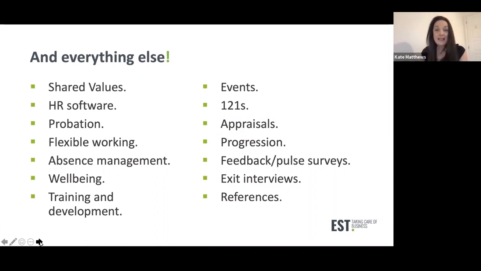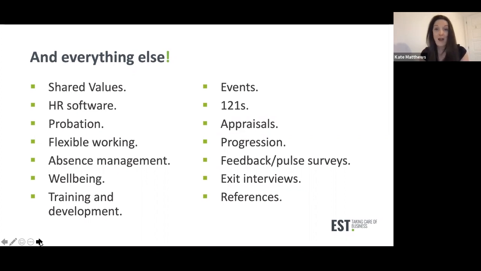And right through to exit. Are you going to do an exit interview? Because that's a really good way. If you record exit interviews over time, hopefully you don't get loads of employees leaving, but over time it gives you the opportunity to monitor for trends and see if there is anything you need to be aware of and maybe make changes in response to.